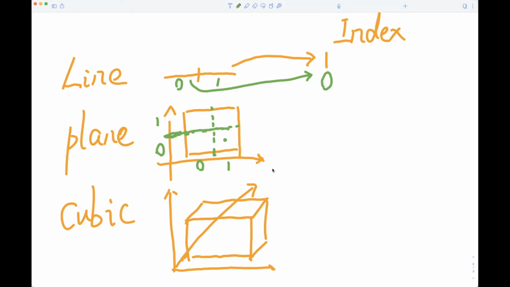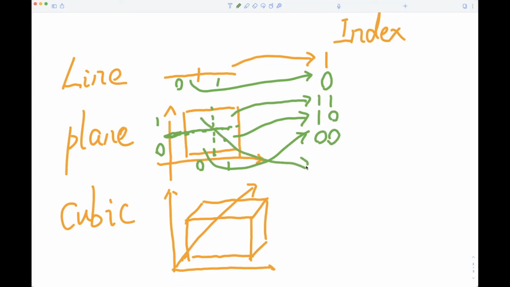Let's assume this is the first dimension and this is the second dimension. So the index for this region will be 1, 0. The index for this region is 0, 0. For this region, it is 1, 1. And for this part, it is 0, 1. Those are all binary numbers.